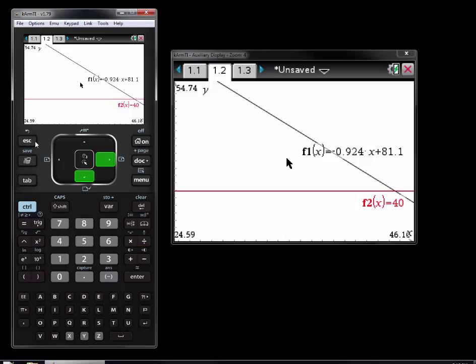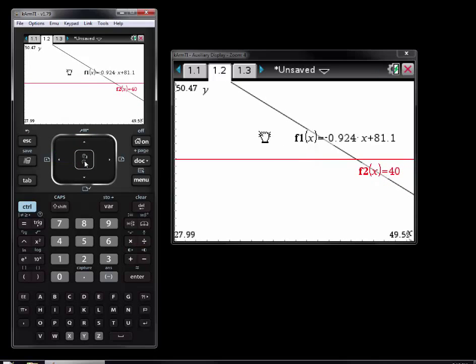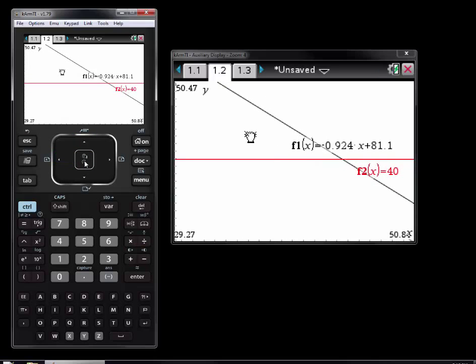So I'm going to grab my screen again and just look for that point where they cross. This intersection point is the point where the y value on my black line, my regression line, is equal to 40. And I know that because the red line is always equal to 40. So I want to calculate what is that point, because I want to know what the x value is. How many pennies will that be?